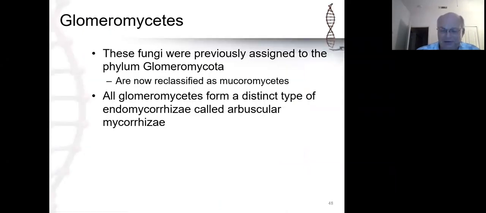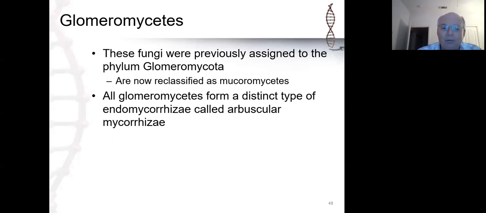So Glomeromycetes are a group of around, I think the number was originally pegged at around 30 to 50 species of what used to be zygomycetes. So about 10, 15 years ago, what came to be known as glomeromycetes were actually an integral part of Zygomycota. Then they were separated out and given their own phylum, Glomeromycota, on the basis of the fact that these are the fungi that form the arbuscular mycorrhizae with plant roots.